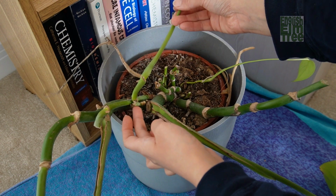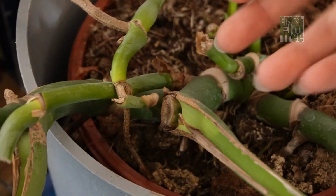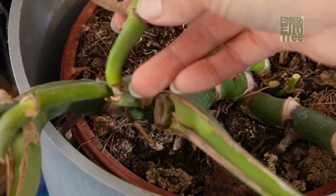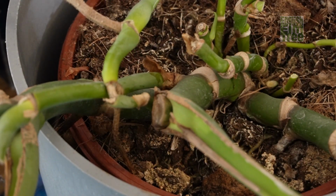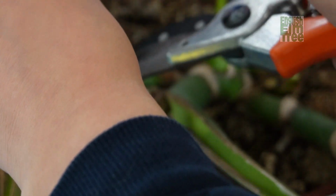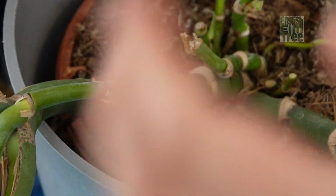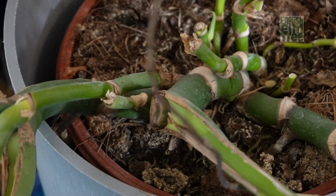This one here has also been snapped, and you can see it a little bit closer. You can see where it has been snapped, the region has already dried off. So hopefully that should reduce the risk of the cutting getting infected. I've never had a problem with cuttings before. I've actually done usually quite well with them. So fingers crossed everything works out well and the cuttings will survive and thrive.